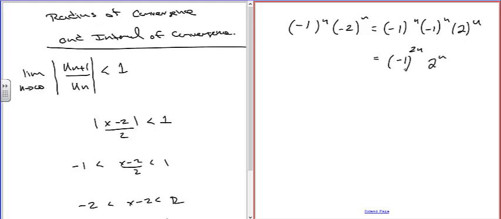And so in this case, you have to think about whether there are circumstances where this is either always odd or always even, which in this case is always even, because any integer multiplied by 2 is even. Odd numbers multiplied by 2 would now become even. So this would end up being just 2 to the n. So you have to think about that kind of simplification.